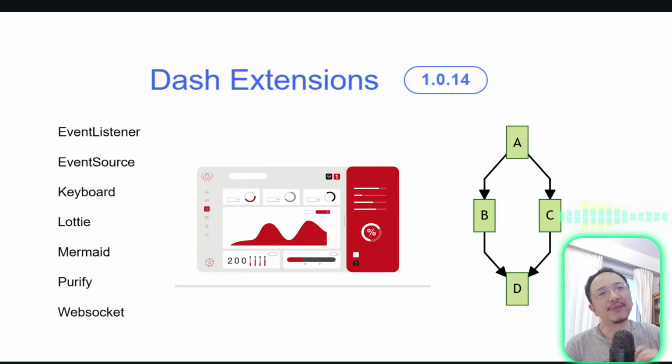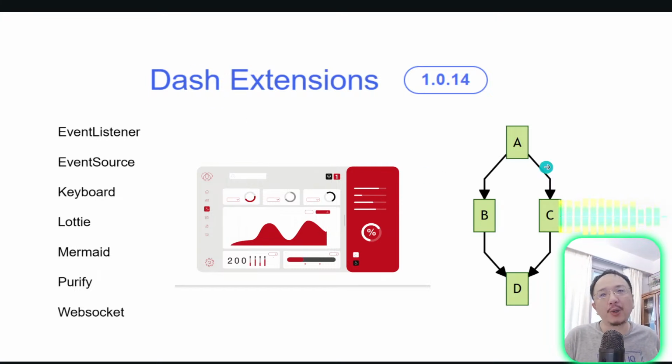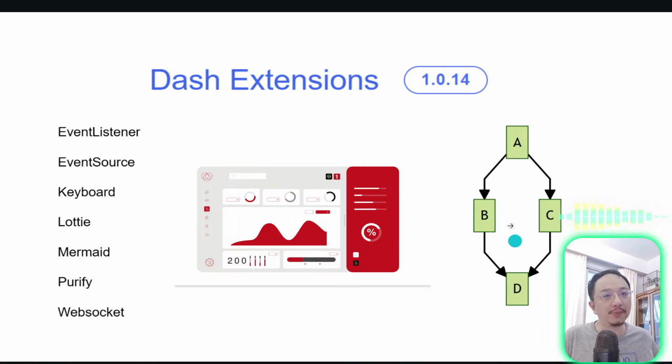Mermaid is for static diagrams. The output of Mermaid is kind of like this, a flow diagram. It is very visually pleasant, at least to a lot of people's taste, so it is quite useful.